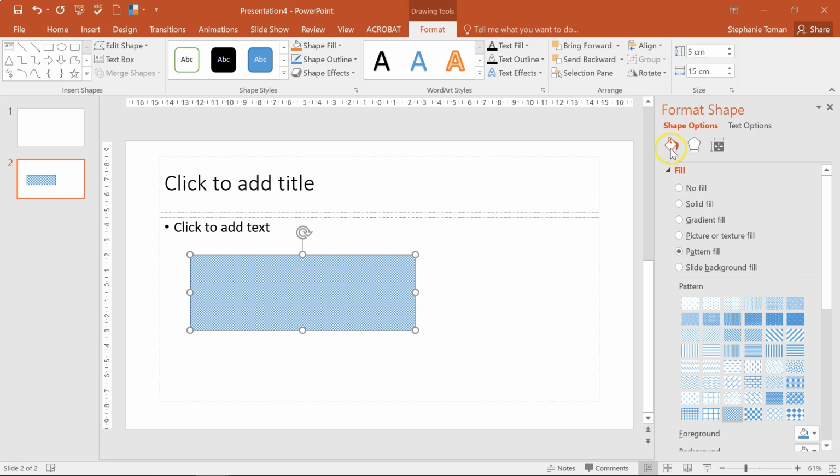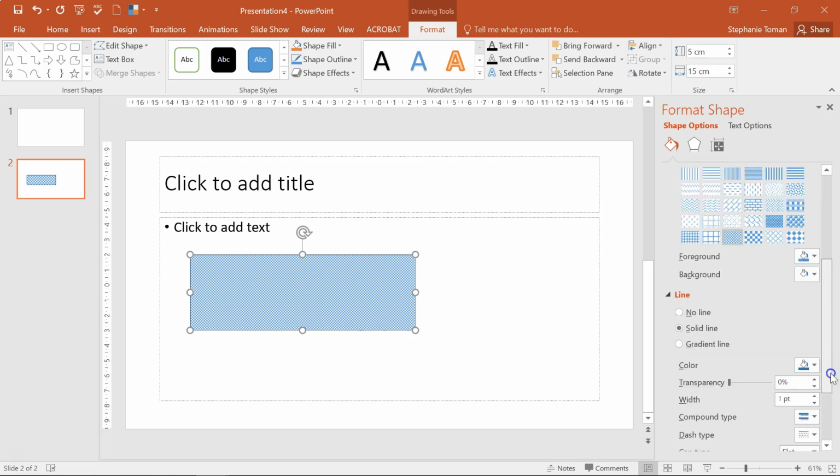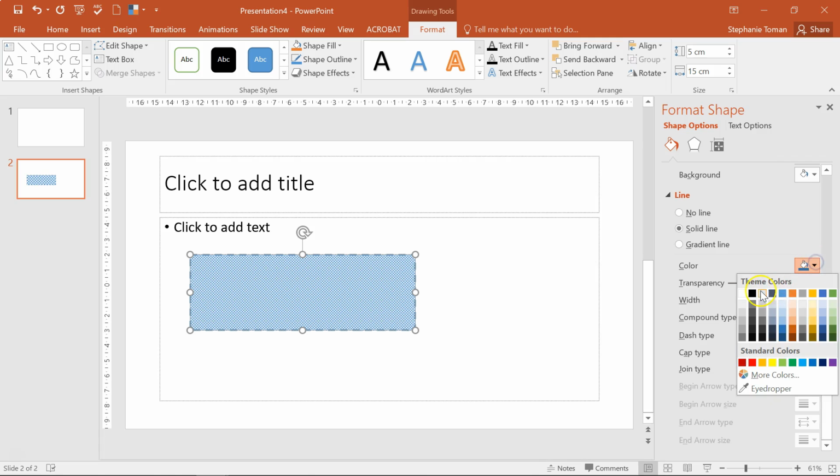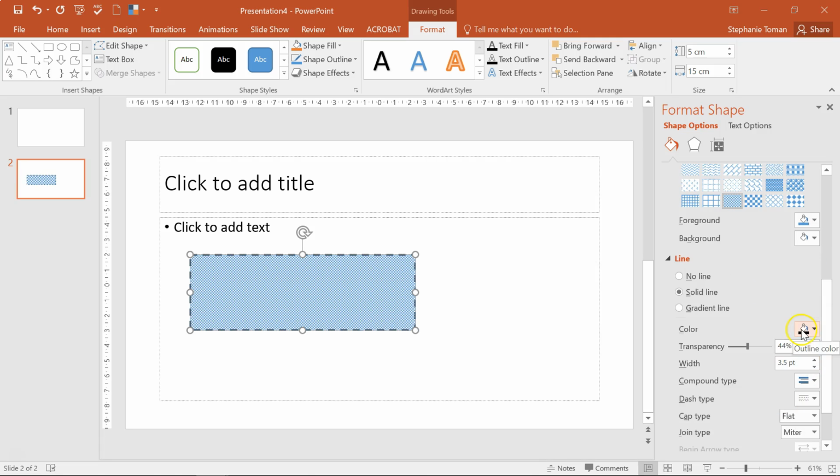So let's look at the other areas. A quick look at line. There's not really a lot going on with line. You can have a dash. You could thicken that point so you can see it more. You could build the transparency of it. So they're pretty much just straightforward. Okay, and then you could change it to black, and it's good for defining things.